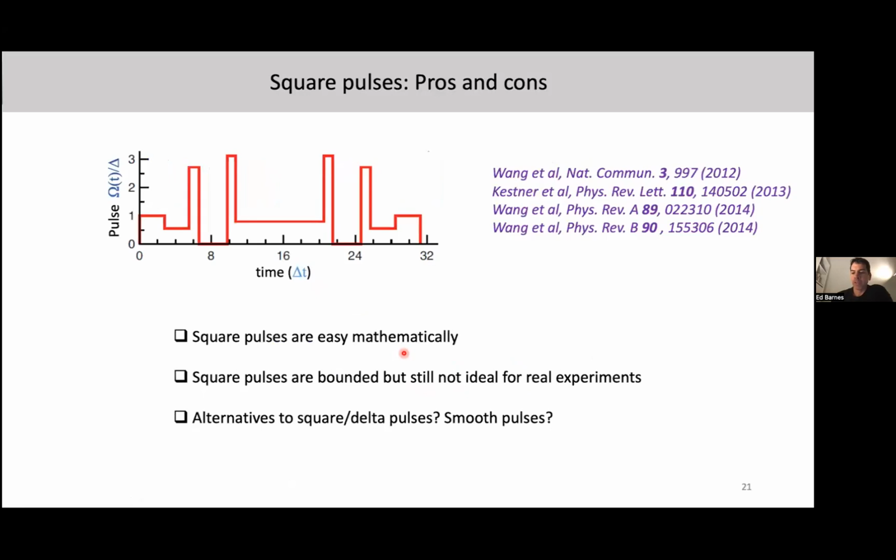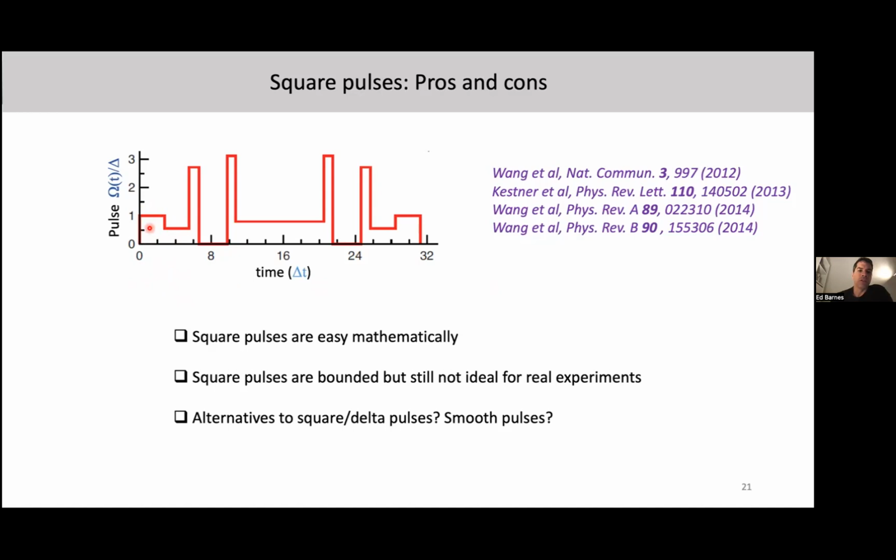And if you try to generalize this to pulses which are not delta functions, not instantaneous, things get much more challenging. Initially, I looked at this problem a long time ago as a postdoc, along with some colleagues of mine. We were posed this question by some people working on spin qubits, actually. They asked, there are all these control schemes from NMR where you can apply square pulses of finite amplitude in the right way and cancel things like detuning noise and other effects. An issue with the spin qubit platform that our collaborator was looking at is that they were not able to make the pulses both positive and negative during the evolution. These were exchange pulses on singlet-triplet qubits, which basically means that the pulse amplitude is always non-negative.